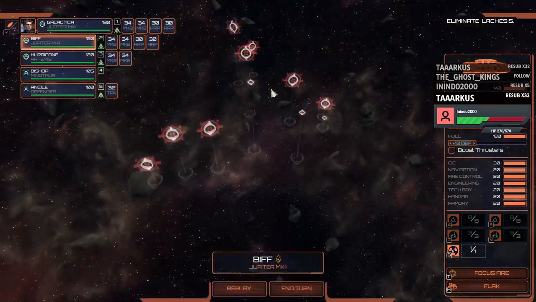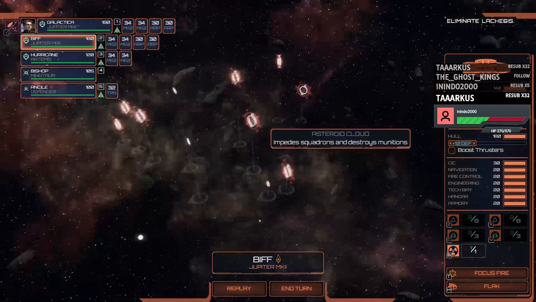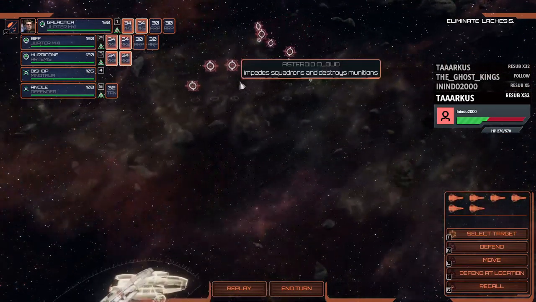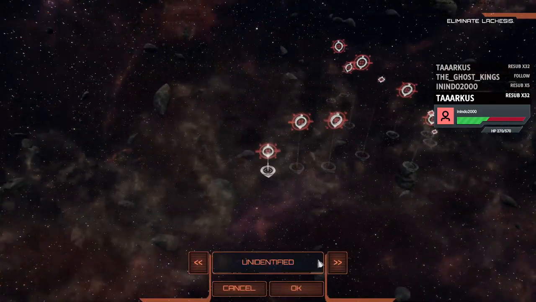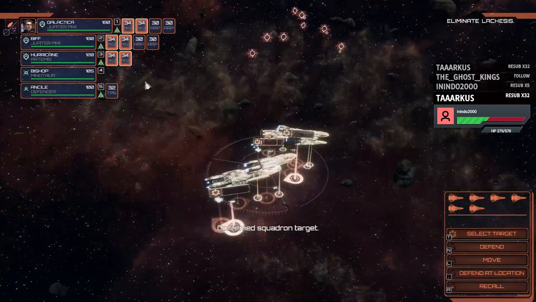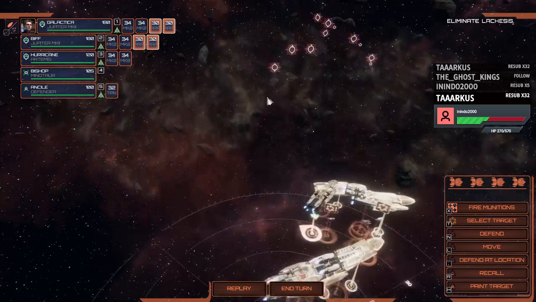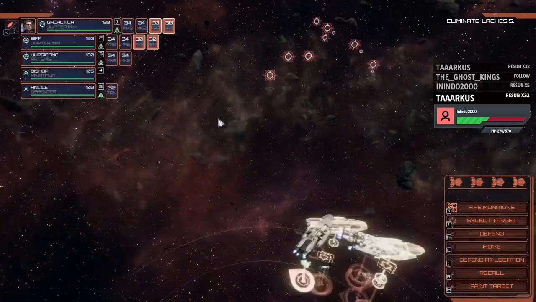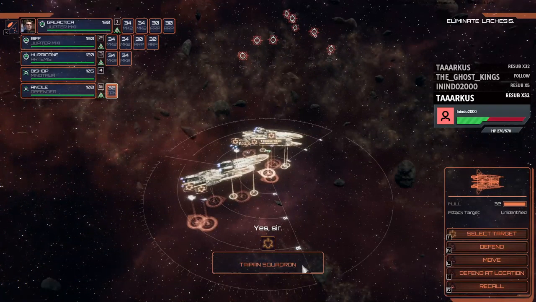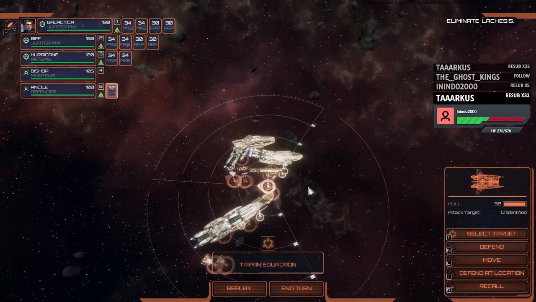Okay, so we have some, let's see, how many do they have? Just three? That can't be right. Which one's closest? Not you. I think. Confirmed squadron target. Okay, Raptors, we'll have you go after this guy over here. Send the Taipan over there too. Yes, sir. And that's our turn. Scorch marks. Nah, there's no scorch marks.